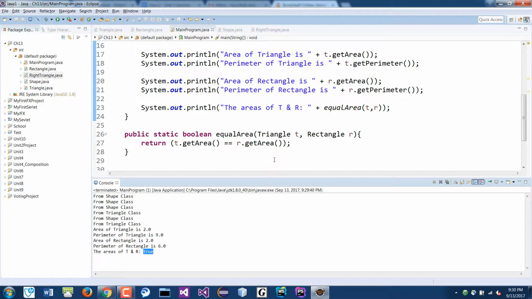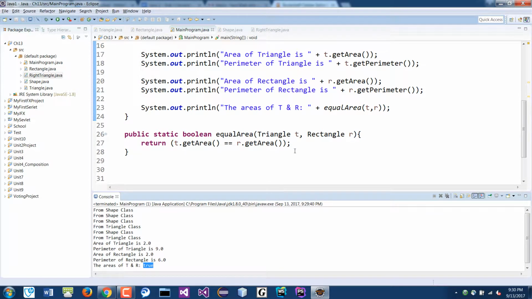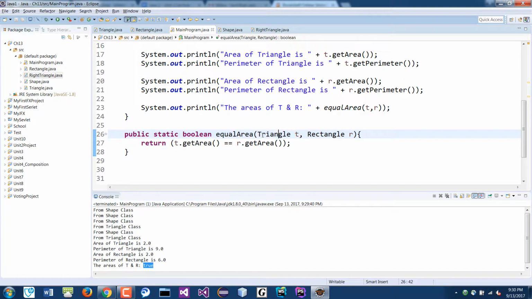Now, what if you have a third shape you want to compare? A circle. What about a diamond shape or octagon? Right? How do you do that? So that means you have to have different functions to do all that, because the parameter will be different, right? This is only for triangle, this is only rectangle, and then you have one for a circle. You have to have a different method because it's a different type. Okay, so you can see that you can have a problem here because of this different type.